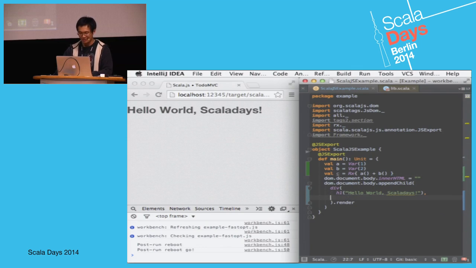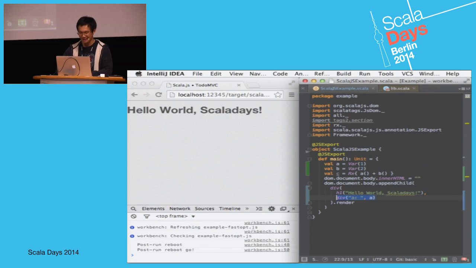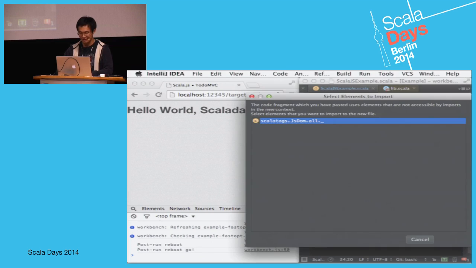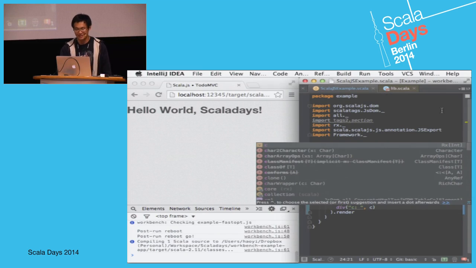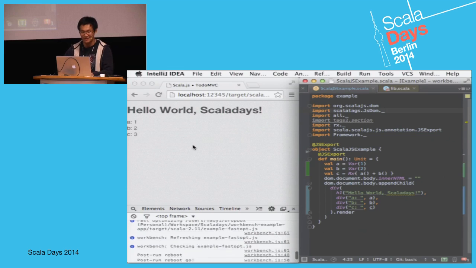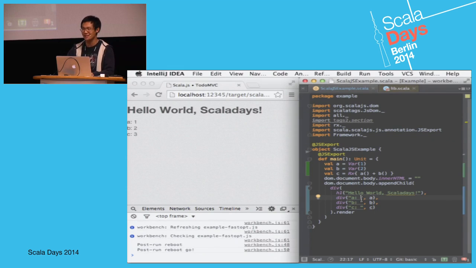So what I'm going to do now is take these values and bind them to the HTML DOM. No, I forgot to put a comma here. So let's say I do this, and let it spin a while, and I should see three values. And now nothing's happening because they can't change. So Scala RX is only really interesting when you start changing the variables.